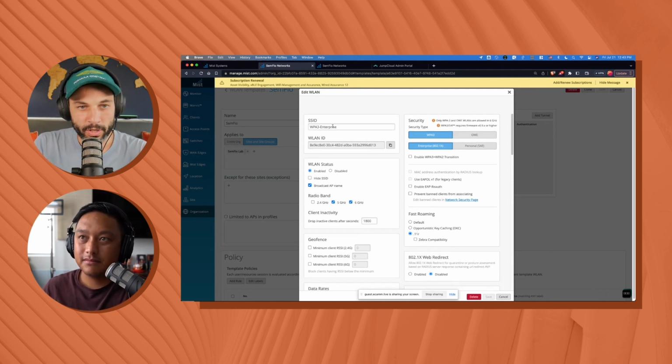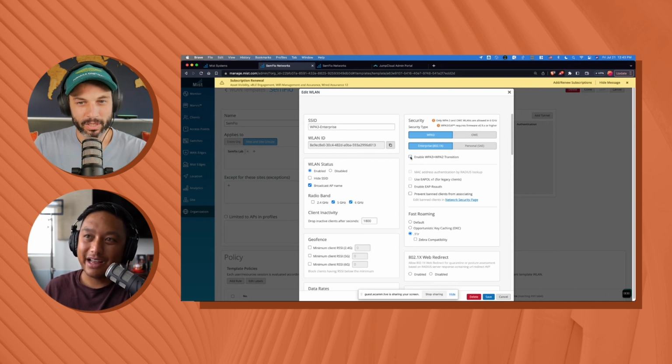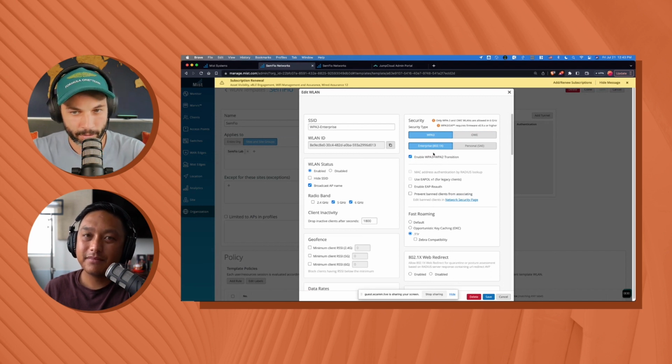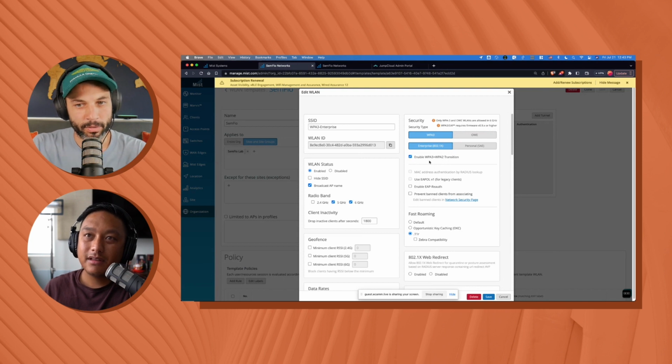So this is for the enterprise-only mode. And if I want to make it transition, all I have to do is check that box here. That's the only difference. Which would mean you would land on 5 GHz if... Yes, that would be for 5 GHz only. 6 GHz would be only WPA3, but on 5 GHz it would be both WPA3 and WPA2.